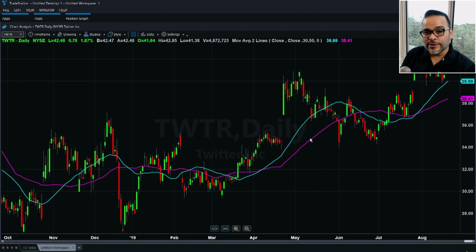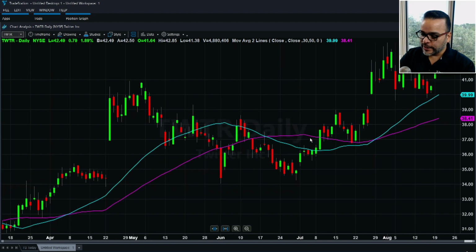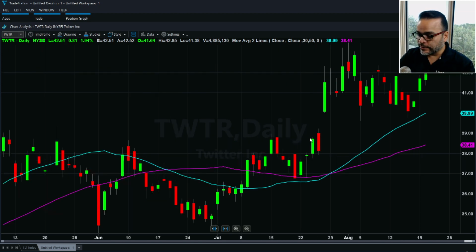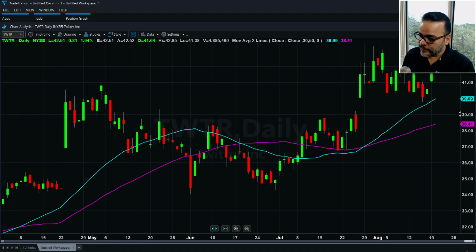Now I wanted to show you something else, because ideally when you use studies like this, you want to be alerted when the criteria of the study is met. Let me open up my chart a little bit and focus on what these 2 lines are doing. To open up the chart, and this is something for everyone here that is using charting, use the up arrow key on the keyboard. I'm going to press it multiple times, and you're going to see how my chart is expanding. So give that a try on your platform. Up arrow to expand the view, down arrow to compress the view. And I can see that right here in the current bar, the moving averages are separating.